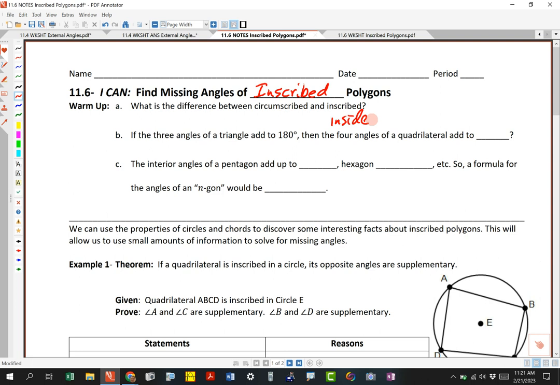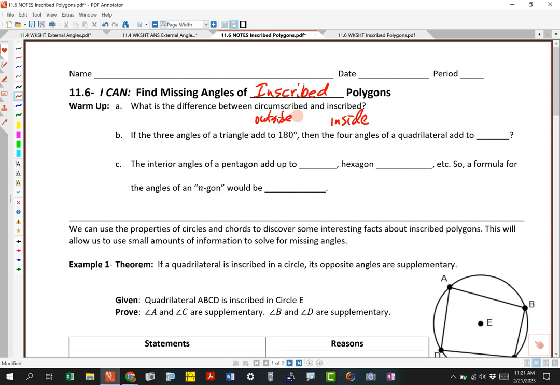So what do you think circumscribed would mean? Wilson? The outside. It's going to be on the outside, okay? We're making something on the outside. Now there are some special rules about that, like it's got to touch the vertices or got to touch the circle and different things like that. But if we say something is circumscribed, that means it's on the outside of whatever the figure is. If we say it's inscribed, that means the figure is on the inside of whatever it is, and it's normally touching the edges or the vertices and stuff like that, okay?